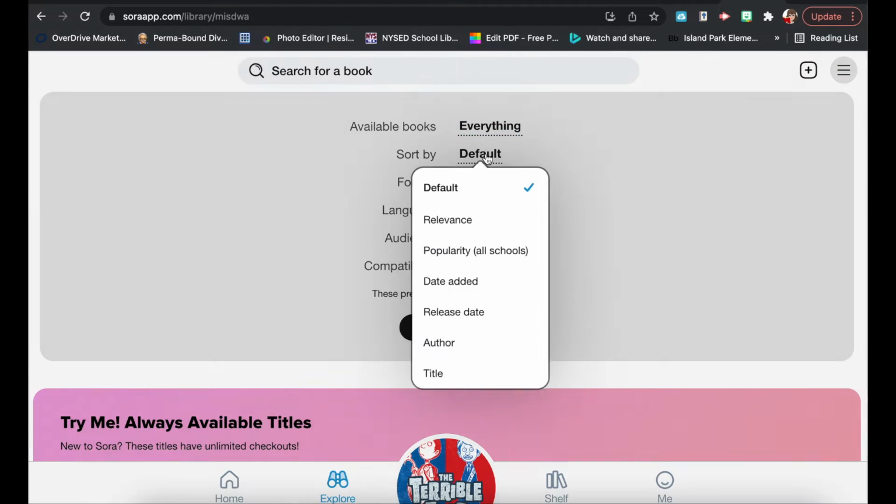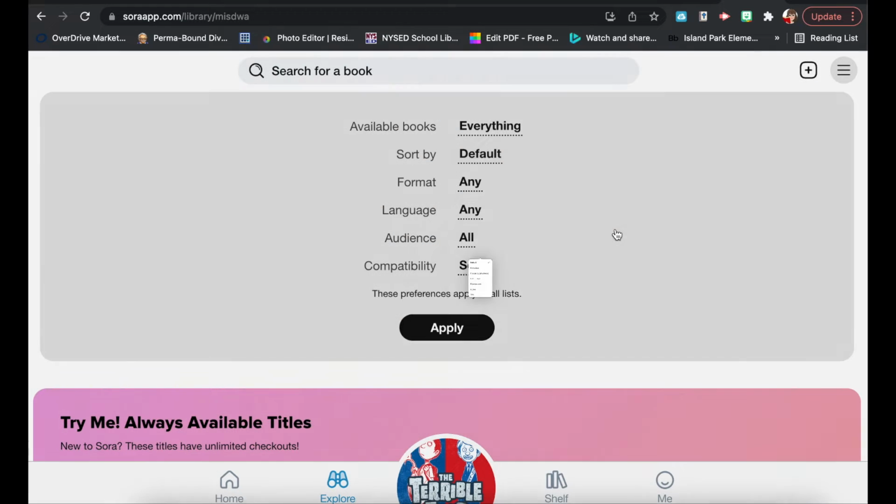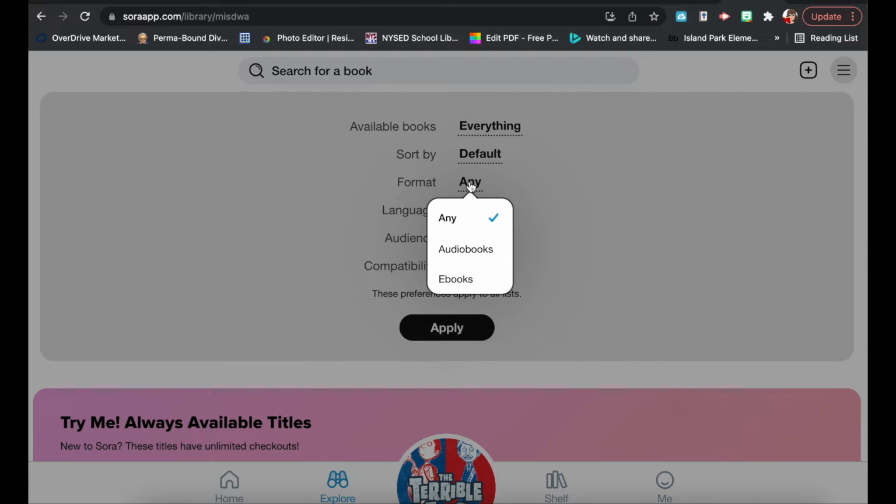That's a nice feature. You can sort it by, sometimes I'll sort it by release date, popularity, format. I probably use this the most. I like to choose audiobooks because then I can work and listen to the book at the same time.